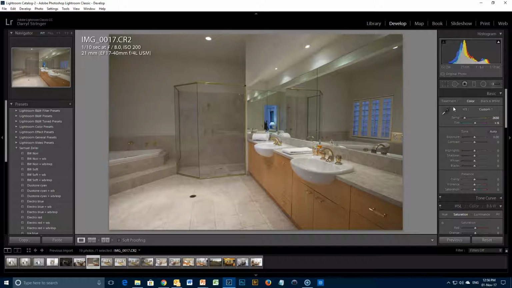That's done okay. We'll try another point. Yeah, very similar. Again, we can go over that side. That's made it a little bit cooler. We can then make some very subtle changes if we want to, just in our color temp. Let's just have a bit of a look. If we just bring it down, maybe that's just a little bit too cool. Just going to warm it up just a touch.